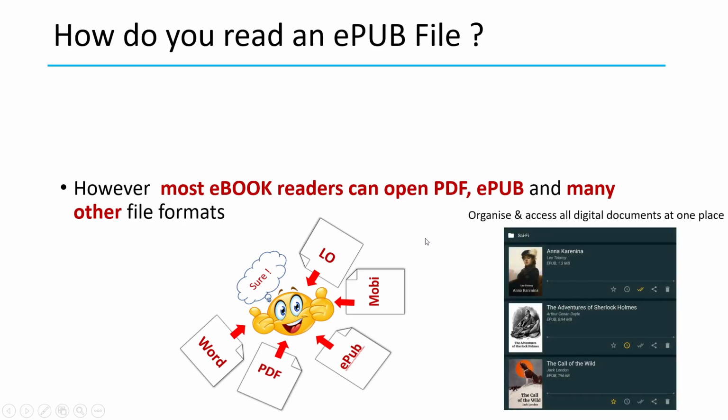Also, in addition to opening so many different kinds of files, ebook readers also provide you a single point of access for all your digital documents. You can just simply open the eBook app and you will find all your documents, whether they are Microsoft Word documents, LibreOffice documents, PDFs, ePUBs, everything conveniently and aesthetically located at one single point. So as you can see, it's really advantageous to install an ebook reader on your mobile phone or on your laptop.